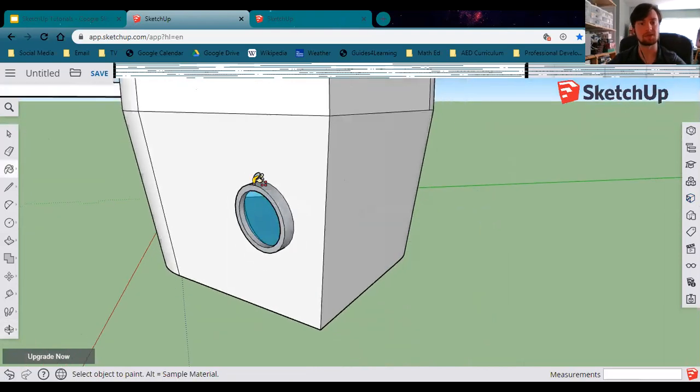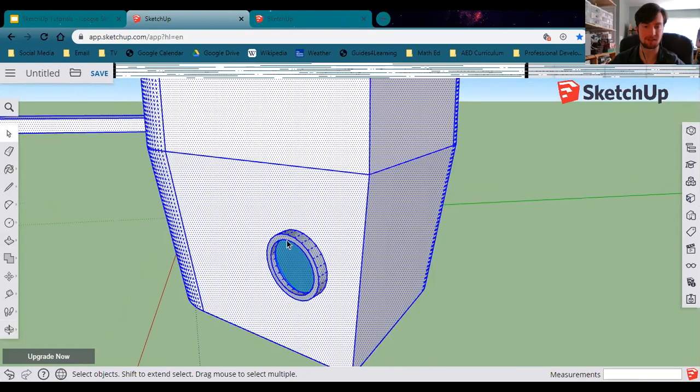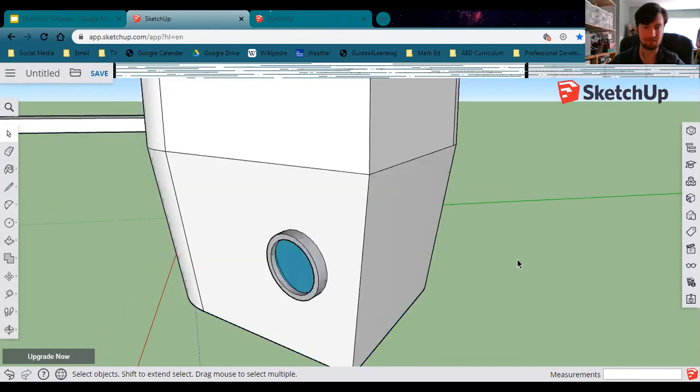So I've said in the past, and today as well, that if you click on the select tool and you triple click on your figure, 1, 2, 3, it should select everything. Sometimes SketchUp will infer what it is that you're trying to select. But in this case, because I didn't turn the hull into a component, SketchUp thinks that this entire thing is one separate figure, but that's not our case here. We're seeing with our human eyes that this is a hull and this is a porthole, but SketchUp doesn't see that. So how do we select this entire porthole?